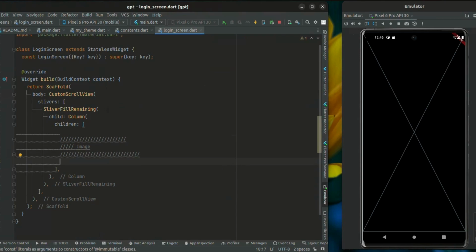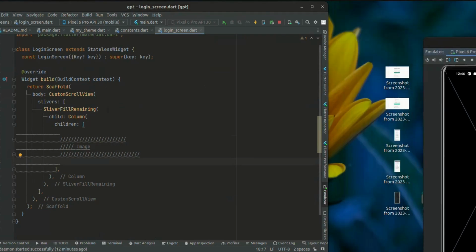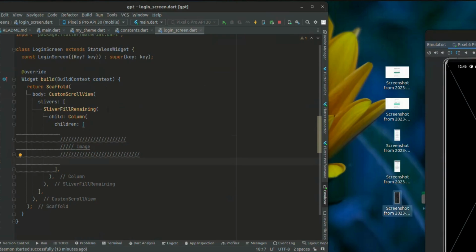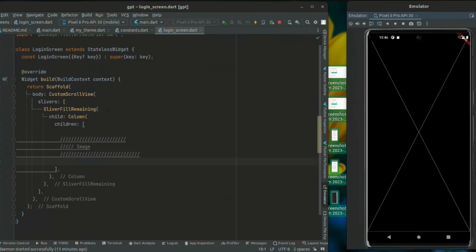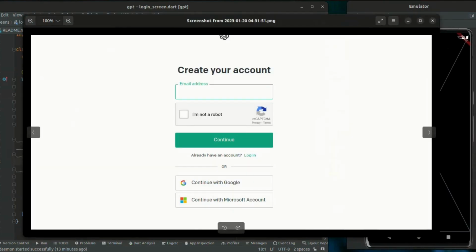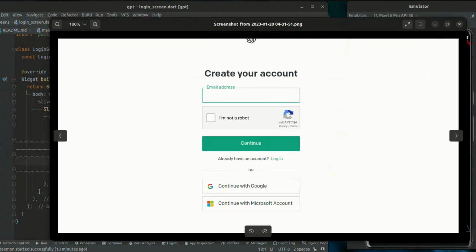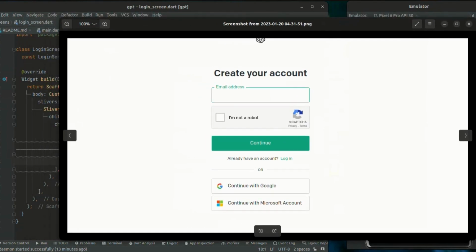Then what I do is, well, first of all, wait, I have them here. Let me bring them here a bit. So I took a screenshot on the web.